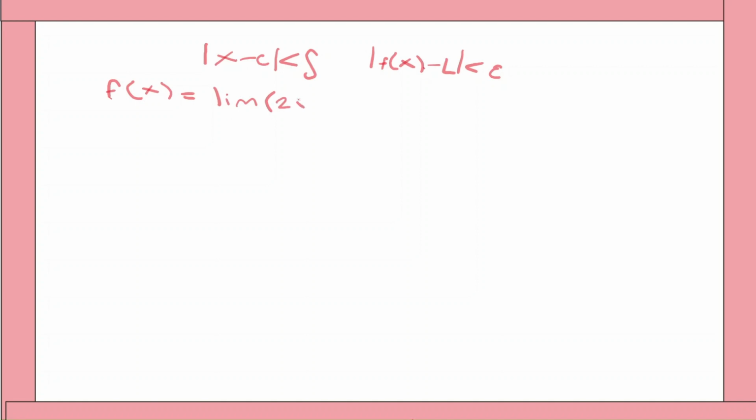So let's say we had the limit of 2x minus 1 as, let's just say, x approaches 4. And this whole thing, they're already going to tell you it equals 7. So the whole limit already equals 7. So what do we do with this? Well, we basically just have to plug in all the stuff they give you from the limit and prove that the sigma is equal to the epsilon, essentially. And when we prove the sigma is equal to the epsilon, well, then we're proving that if you recall that graph, so remember that we had the things in between.